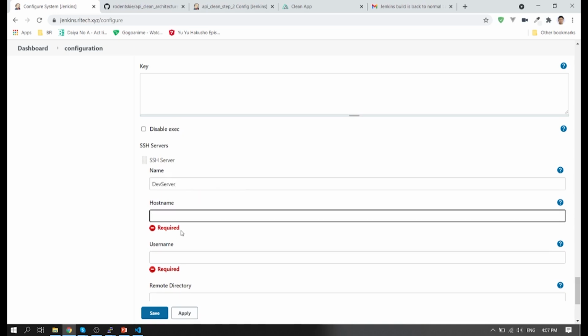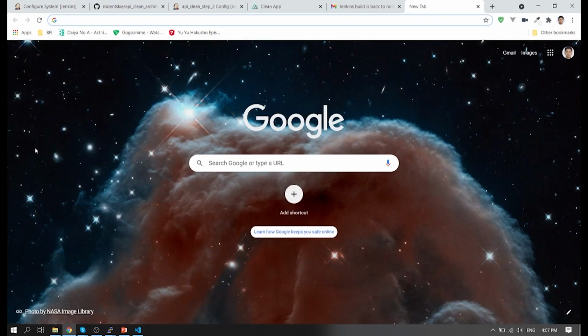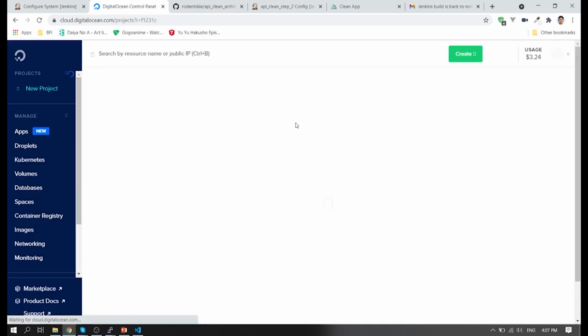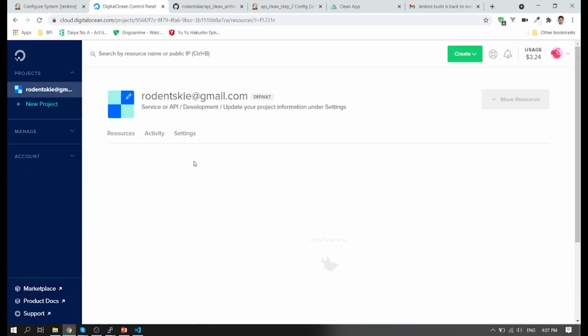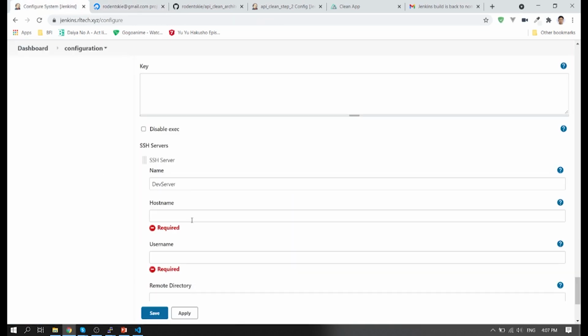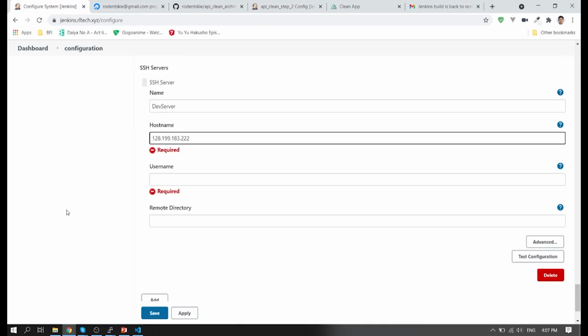For the host name, I forgot the IP guys. Let's just put my DigitalOcean. So the IP address for my dev server is this. Then username is root.